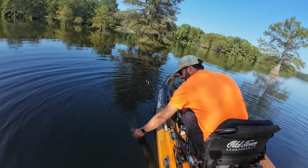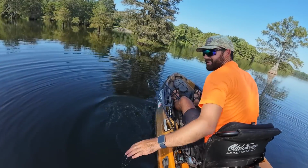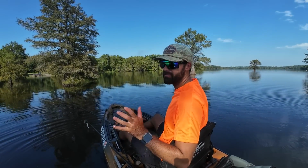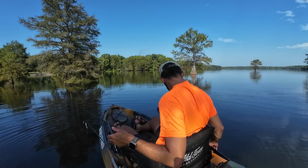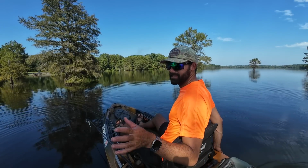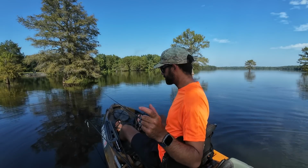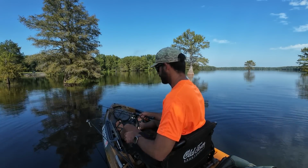Oh, he's biting me. Yeah. I love it when the fish bites it and runs so fast at you that you think you don't have anything, because normally those always end up being the bigger fish. And that proved to be true just then. Biggest of the day thus far on a chatterbait.